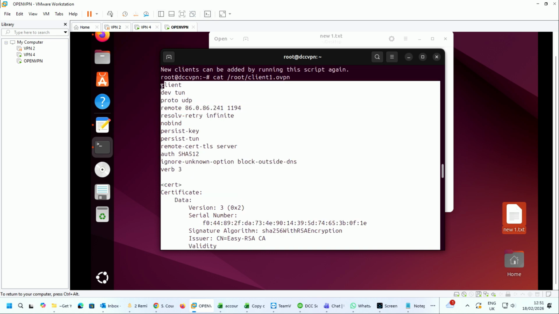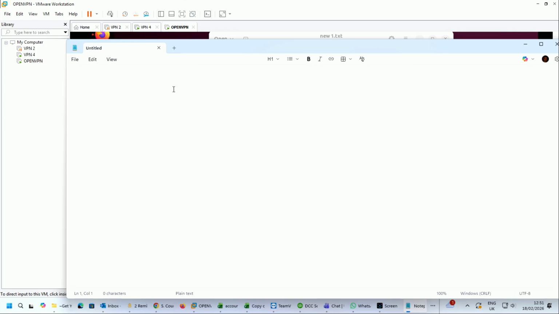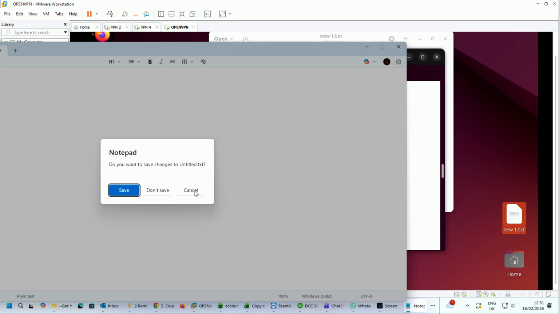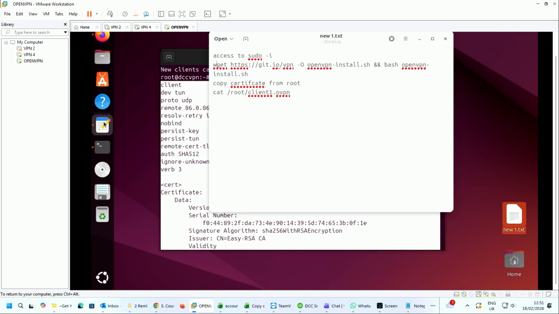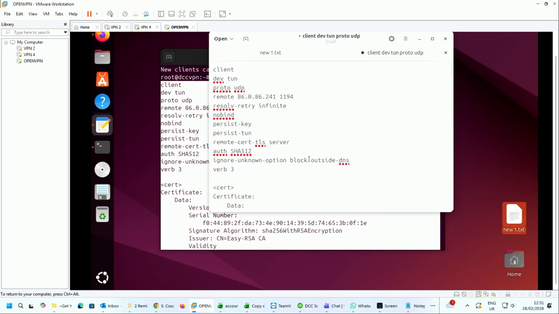There we go. I need to stop from here, at client. Copy this from here, and now can I copy this into my notepad? This is not going to work because I picked the wrong notepad. I'll use the local Ubuntu notepad instead of my own Windows notepad, because I'll open a new notepad from Ubuntu and paste this whole code here.